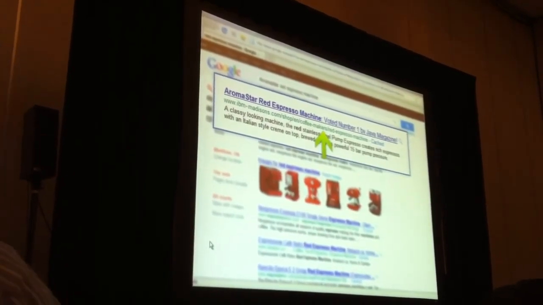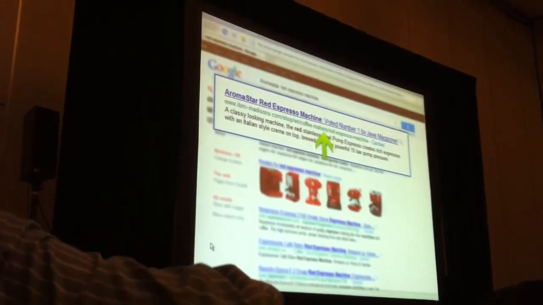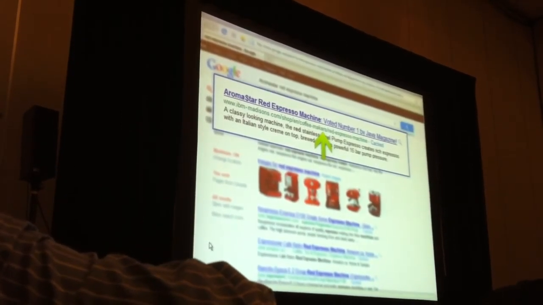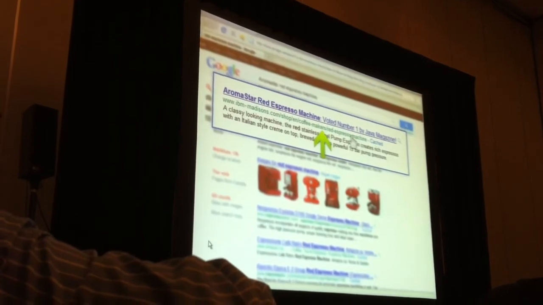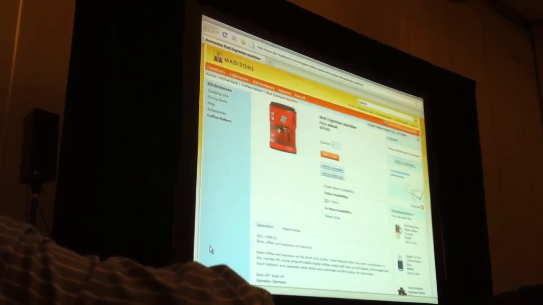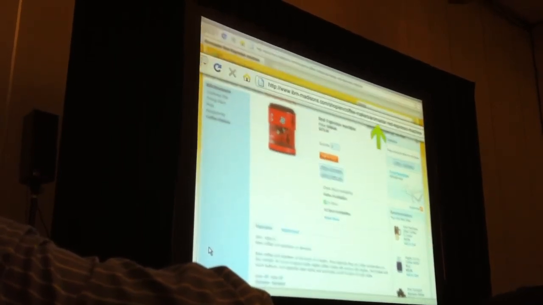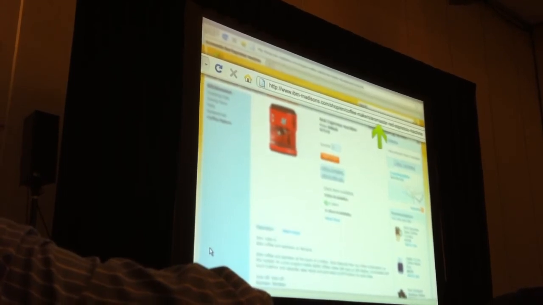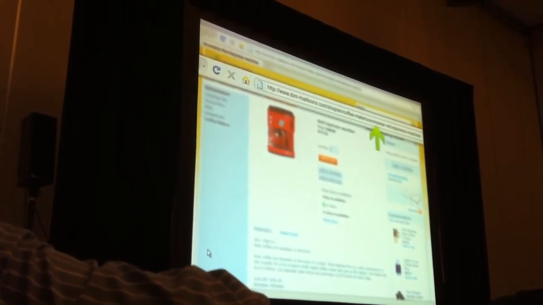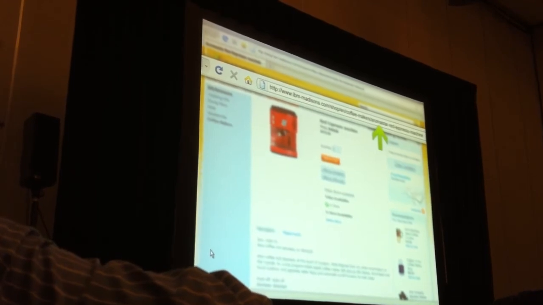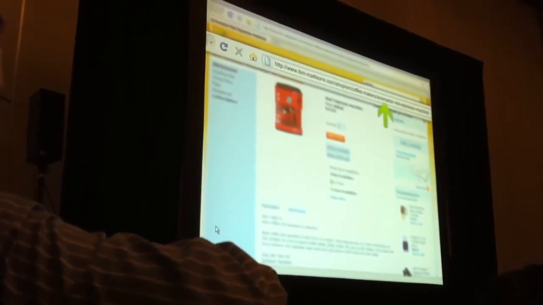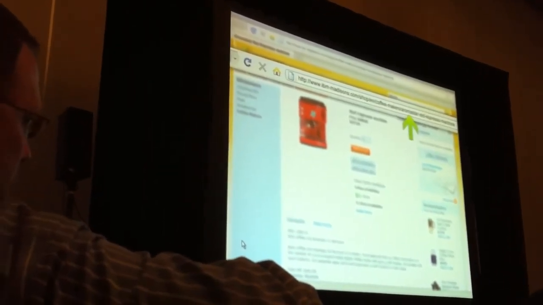But that's okay, no problem, because we have automatically set up the 301 redirect, right? That means when a shopper clicks on the URL, it will automatically redirect you to the new URL, and you see the address here has Aroma Star. Just a reminder, this 301 redirect has two benefits.